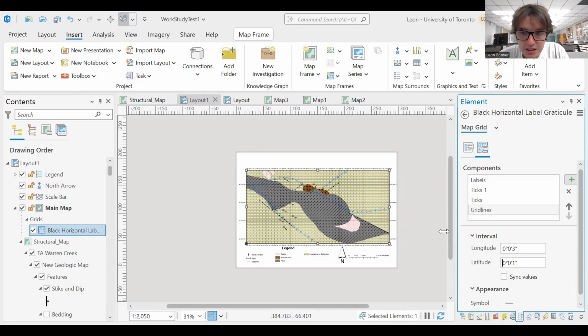We want to make the map look so that it doesn't look too bad, right? Maybe we do two. No, two looks too spaced. I think three is good. Three looks equal on both sides. And so now we want to remember this ratio, 3 to 1, because then we go to labels, we want to do 3 to 1 as well. There we go. Now it looks a lot cleaner. Ticks as well, you want to change this to 3 to 1. And ticks one, the small ticks, we can leave.